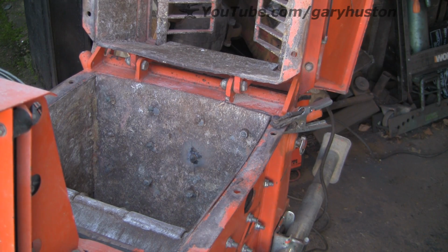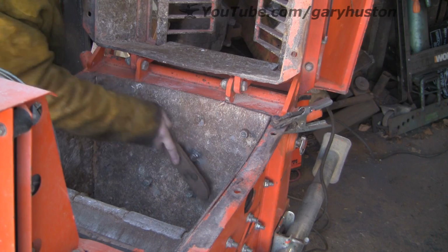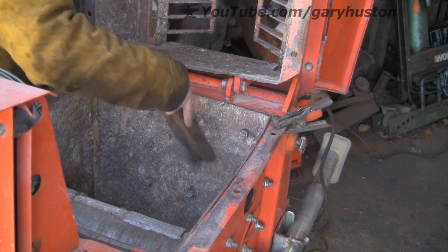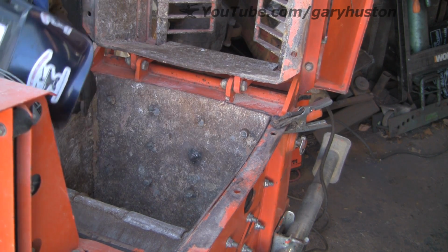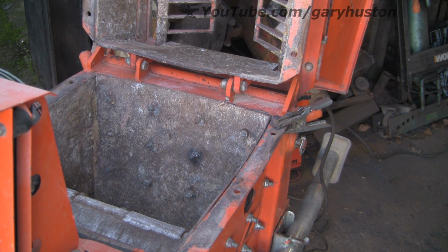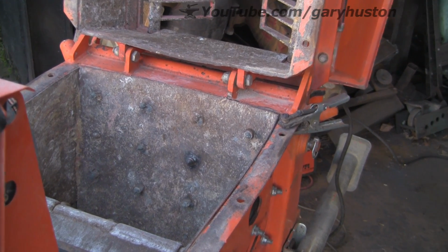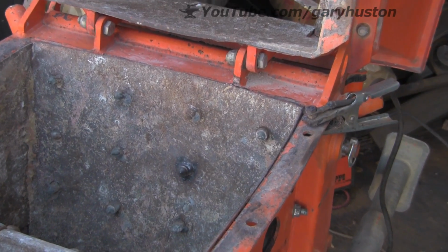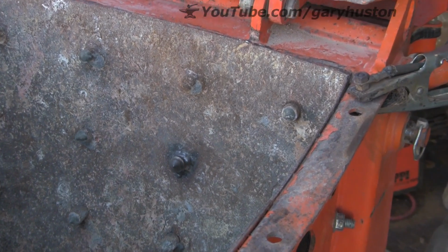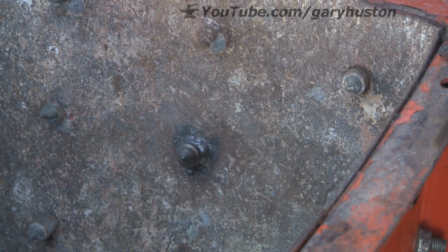The ones that I'm replacing on this side, they were all originally bolted through. But I don't think the owner can get the right bits now, so that's why we're having to use these weld-on ones. I think that's got that one. Have a little zoom in. Not that I think you'll be able to see it very well. No, you can't really see very well on there.